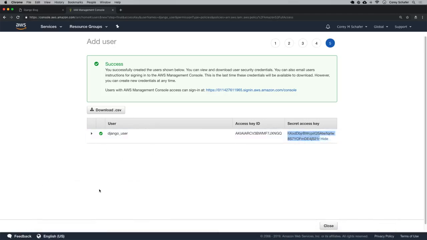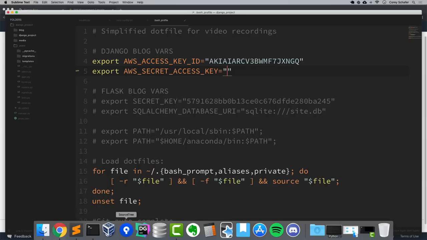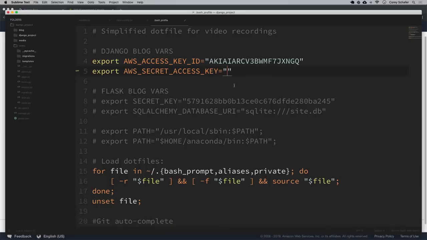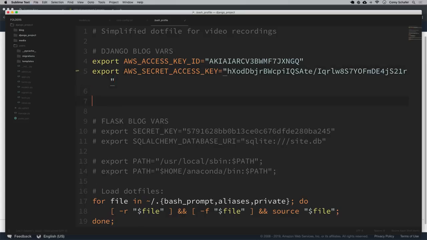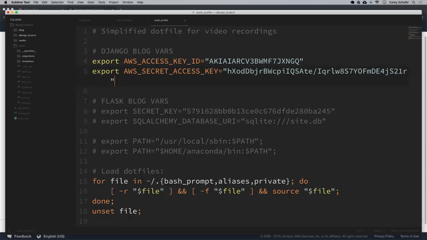And I'm going to remove this user before I put this video out live. So this access key ID and access key won't be active when I release this. So you won't be able to use these. So don't worry, I'm not accidentally exposing secret keys that will be active on my account by the time this video goes live. Okay, so I'm going to save that.